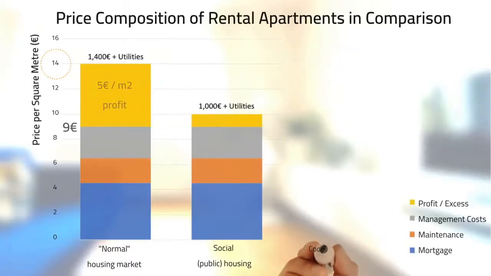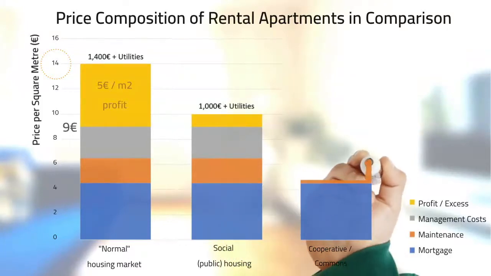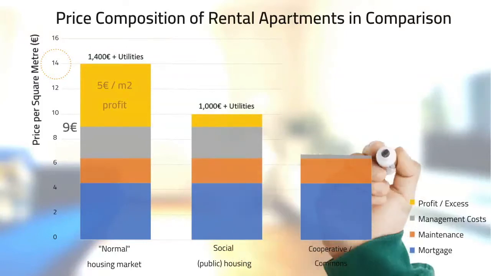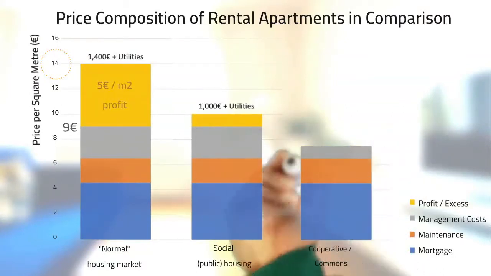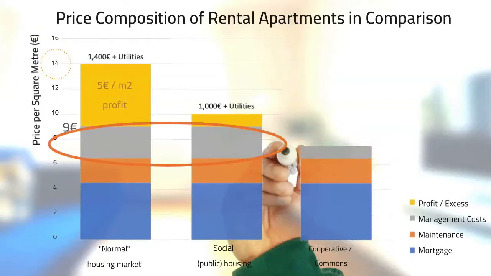In our final scenario, the building has been purchased by a cooperative, or a cooperative has agreed on a long-term lease with the owner of the land or property. The latter is the case in the example I'll talk about a bit later, the Kalkbreite in Zurich. Again, same mortgage, same lease payments, same maintenance and utilities. However, since the property is managed by the owners in monthly plenary sessions, the management costs are much less. There are still some costs, perhaps a bookkeeper, administrative help, and the like to assist with paperwork, but nowhere near the cost of the market or public versions.